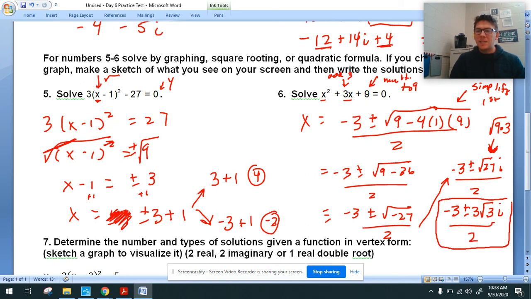Now, when you look at this answer, there is a lot going on. You don't have to go any further in terms of breaking this up, because you've got the square root and the i. You can't get down to whole numbers like we did here. So -3 plus this and -3 minus this would be your two solutions. That's it for simplifying and solving when i shows up in your equations.